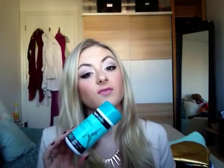Staying on the healthy line again, this is nothing to do with skin, although it can really improve it. I think vitamins are really good things to have, and cod liver oil is something that I always take for joints because joints start to ache more in the cold. It's very good for mobility and flexibility, and I take one of these every single day. If you want to start trying them, make sure you eat first because some people have found they've made them feel a bit queasy, so have your breakfast and then take it after you've eaten.